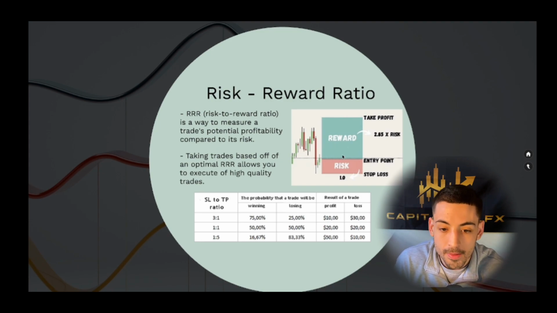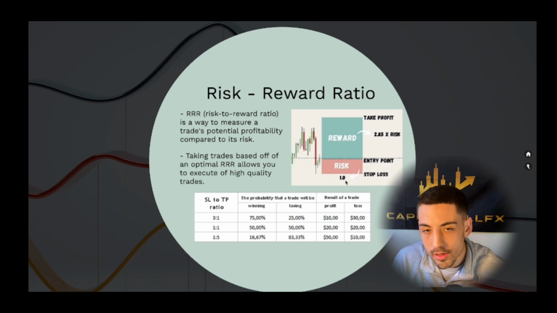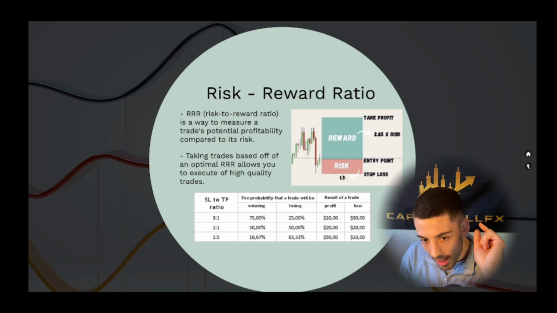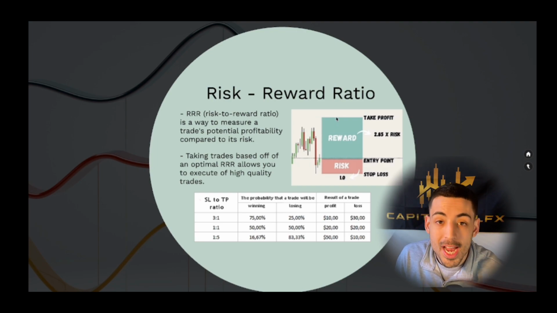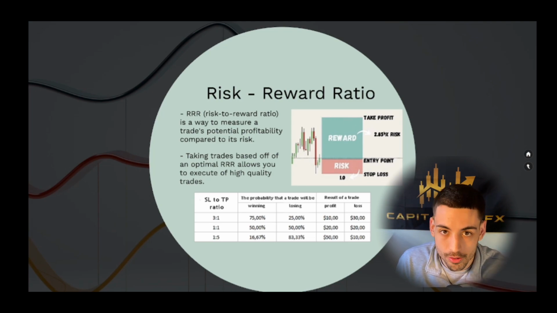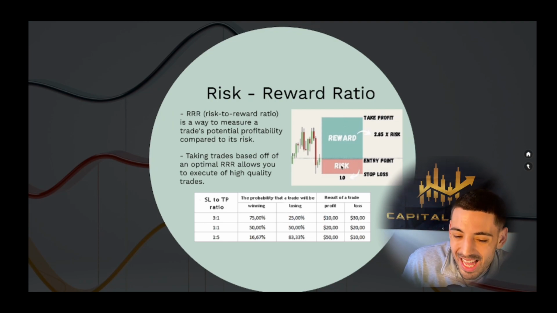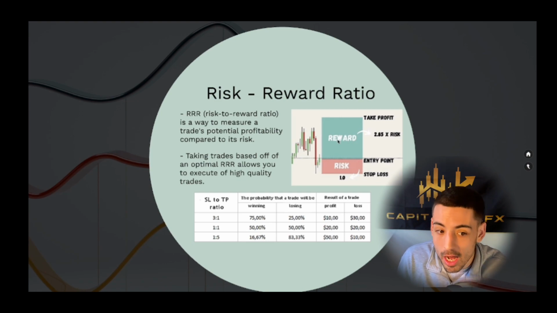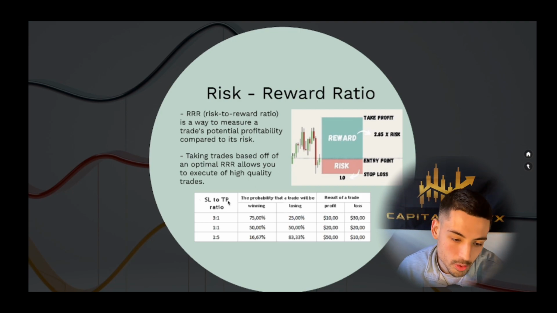And this is basically saying in this screenshot right here, if we risked $1,000 on this trade and we lost, we would lose $1,000. But if we won, if it smashed towards the upside and it hit take profit, we would win $2,850. That's basically what it's saying. So every time we hit take profit on this, we would win 2.85 times more than we lost, right? So we're risking $1,000 to make $2,850. So that's a 2.85 to 1 risk to reward ratio, or 1 to 2.85 risk to reward ratio, excuse me.